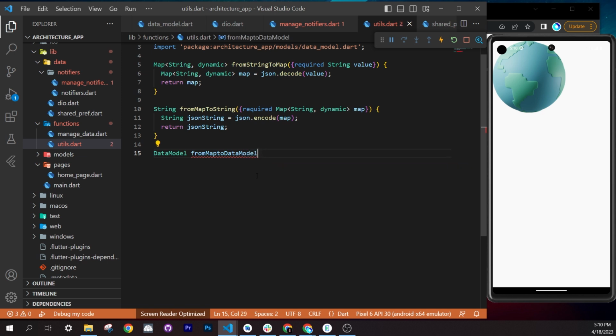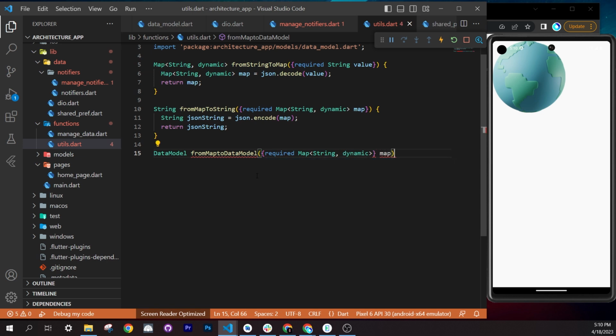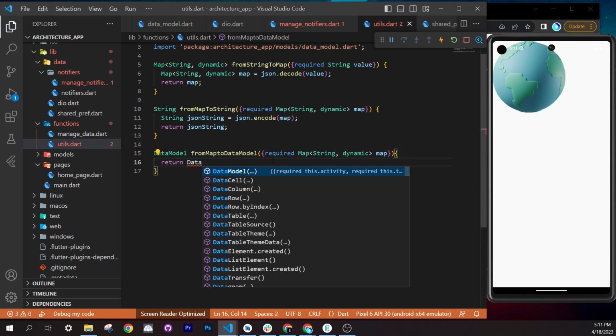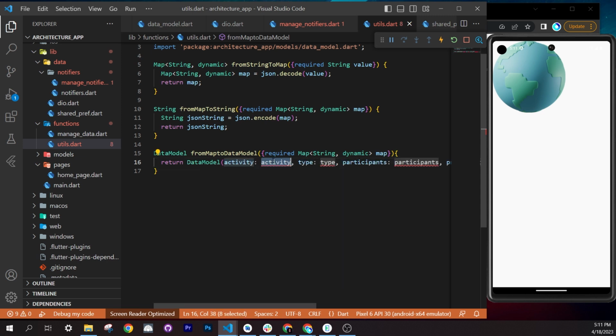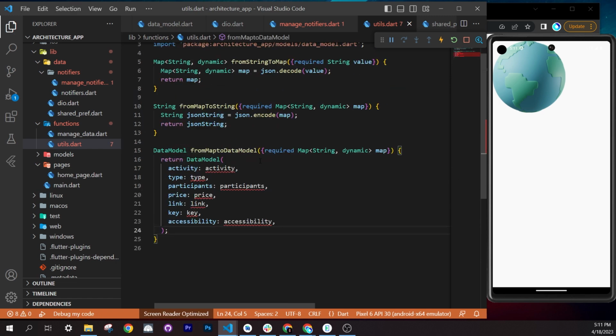It will be required, so I will say required, a map of string dynamic, because it will require a map. And after this, the function will return a data model like this. I will just put my comma at the end, semicolon, format document. So now you can see better.